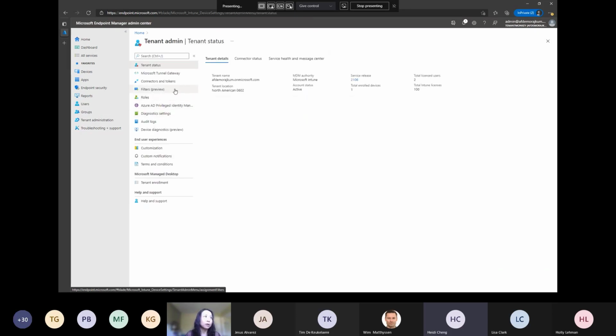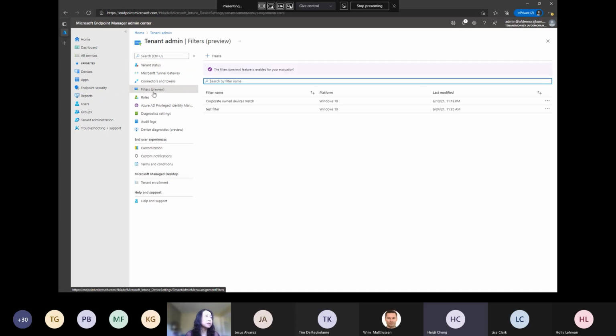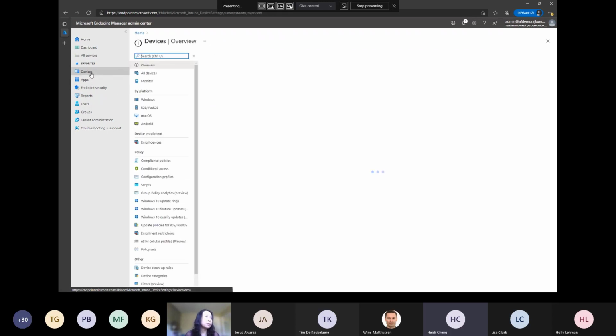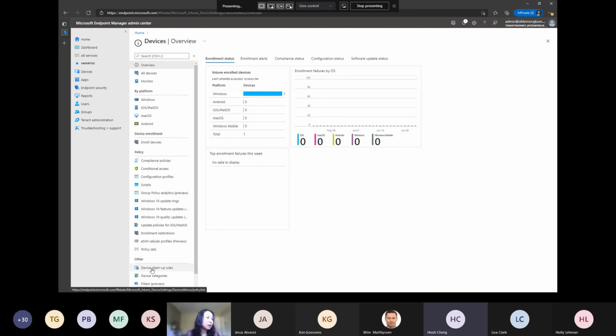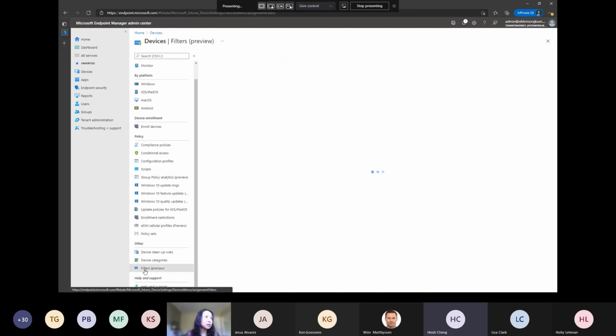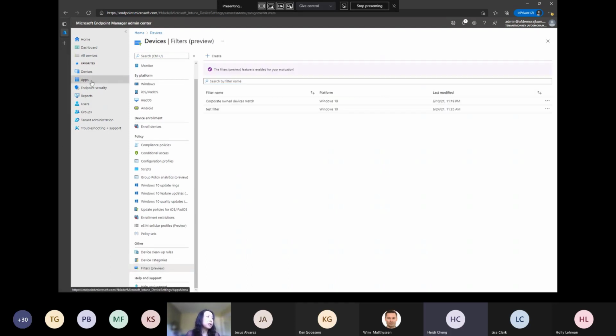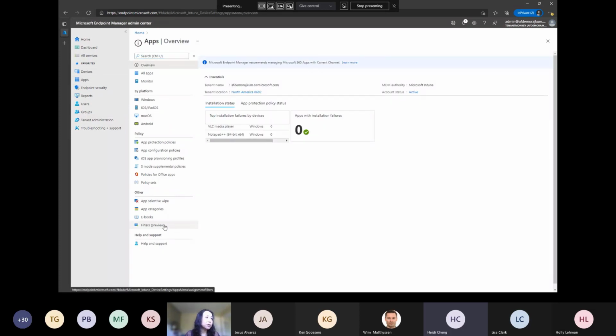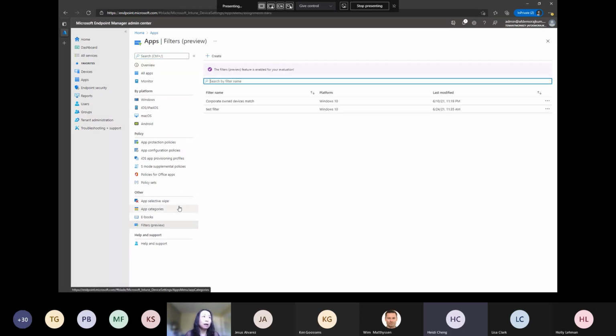If you work more closely with apps, then it's in the apps space. Or you can, of course, go to the tenant admin to do that. Or if you're on the device, then you can see the filters here. And if you're in the app space, the filters here. But all in all, you will get to the same place where you can create the filters.